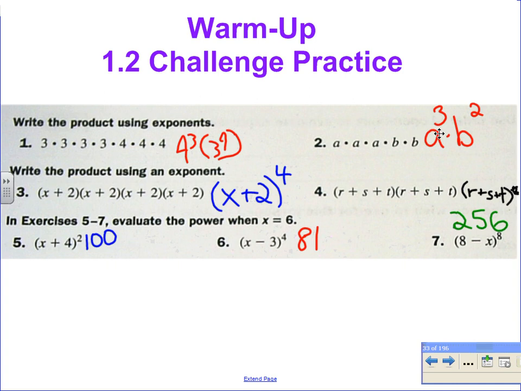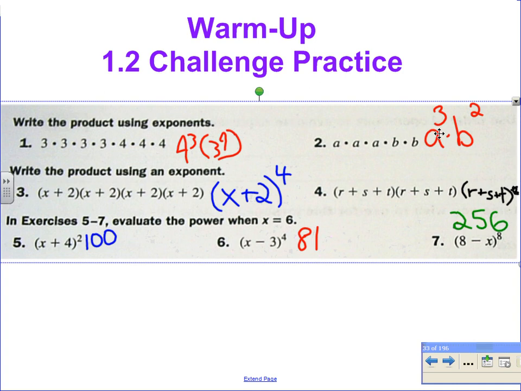This is something that if we have time at the end of the year, I'm going to teach you what this is. This is called a binomial because there's 2 terms. They are not like terms. You have to leave the 4 above the parenthesis. Do not distribute the exponent. What does order of operations tell us to do first? Zach? Good. Do it inside the grouping symbols, which in this case is inside parentheses. Do that first. So that's why you leave the 4 above it. This whole thing, this is 1 term. Okay, so each of those is 1 term.